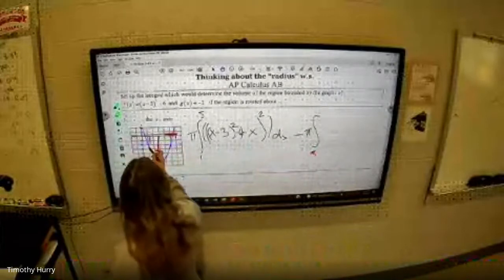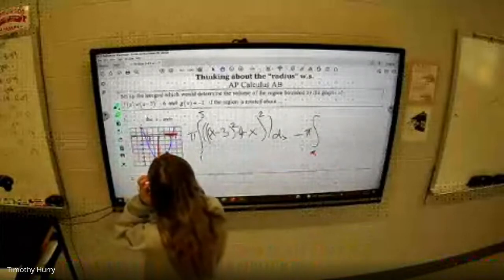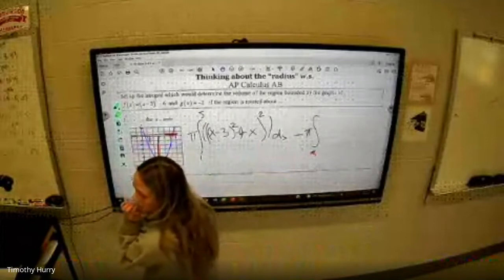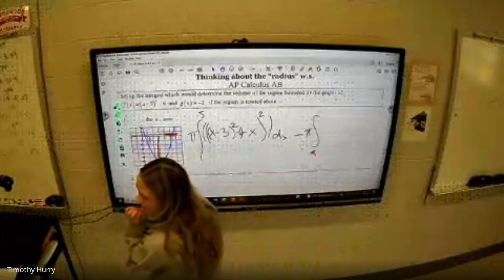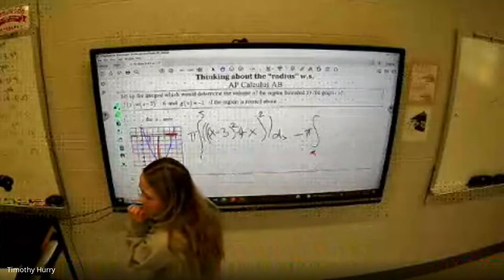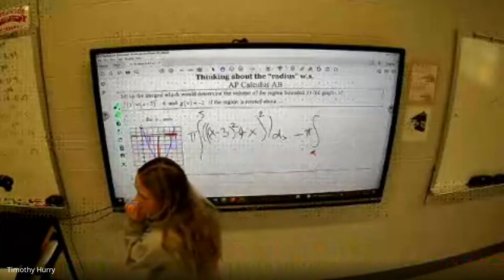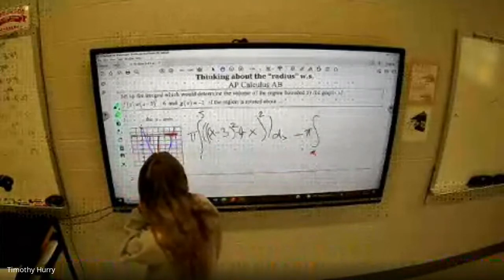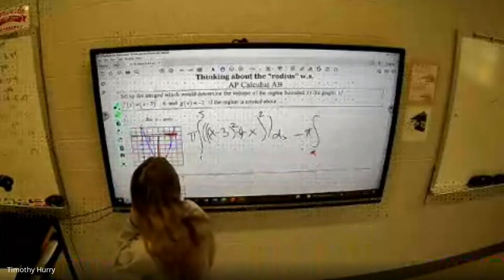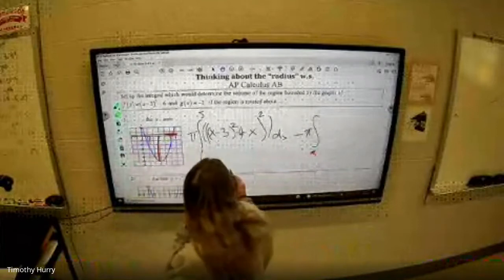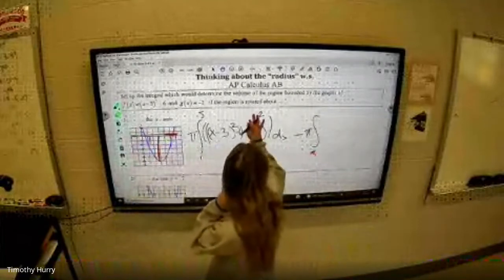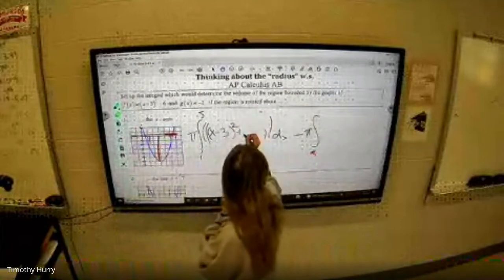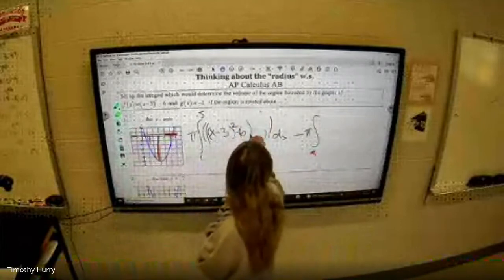Wait, I'm confused how to use the X values to do this. Well, here's the thing. This is another thing that's confusing. Do I really want X values? What I want is to take the top Y value and the bottom Y value and subtract them to get the change in Y. But what's Y equal to? The X stuff. So I'm using the X stuff in its place as a substitution for top Y minus bottom Y. But since Y is equal to 0 and Y is equal to that function, I use those.